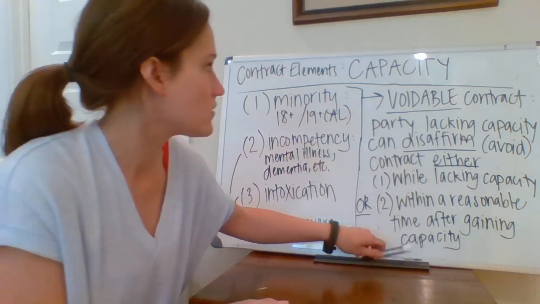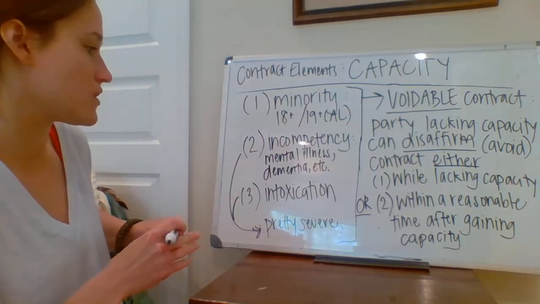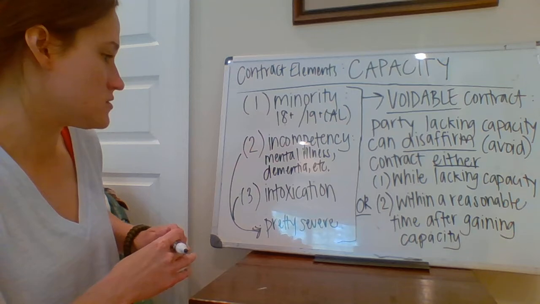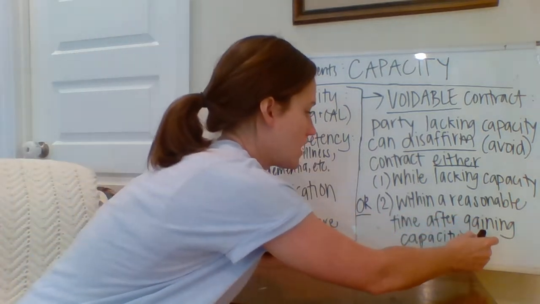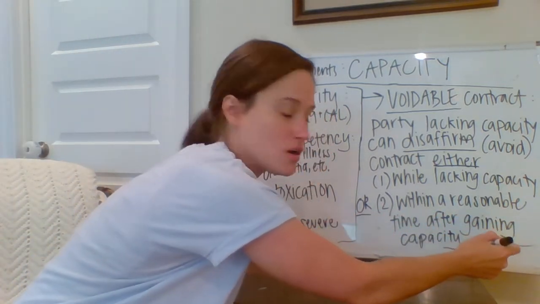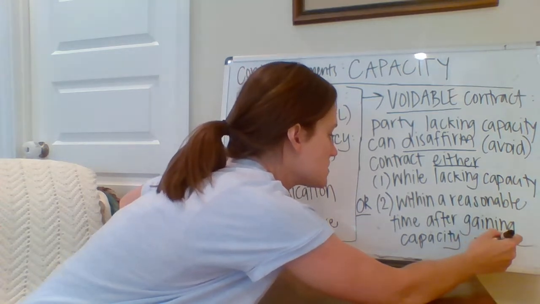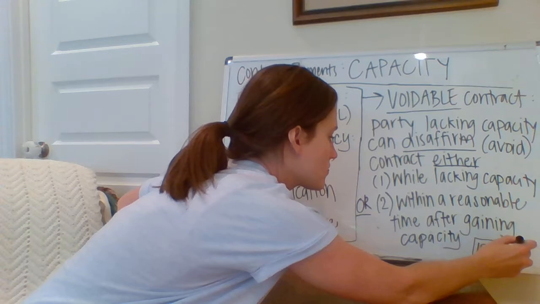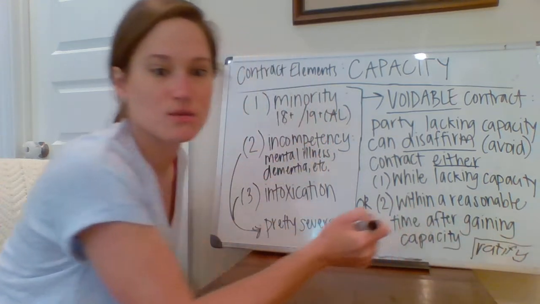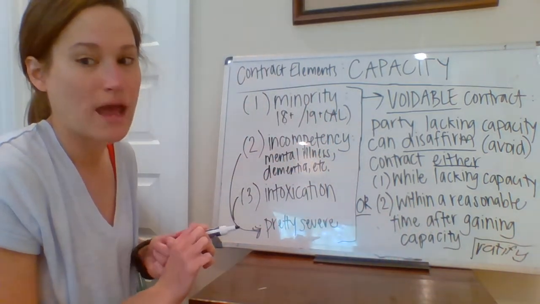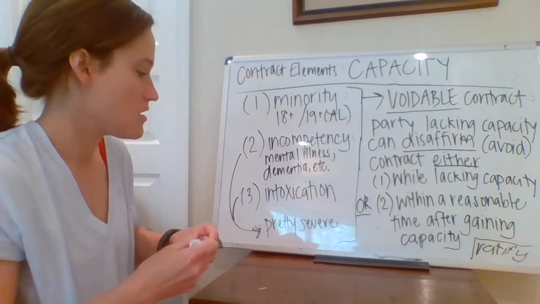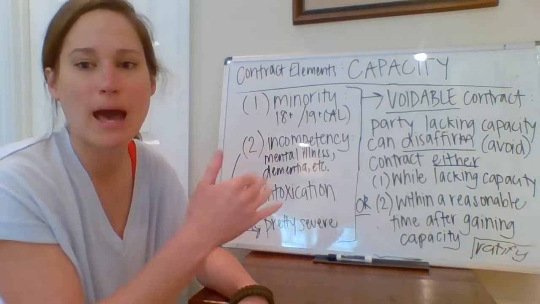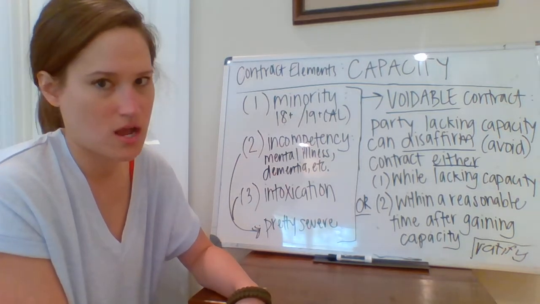Now, one term I forgot here. See if we can figure out where to put it. Don't really have a good space, so I'm just going to block off a little down here, and I'm going to write down, because you'll see this in your readings probably. Hopefully you can see that. That says ratify. Ratification is the opposite of disaffirming a contract.